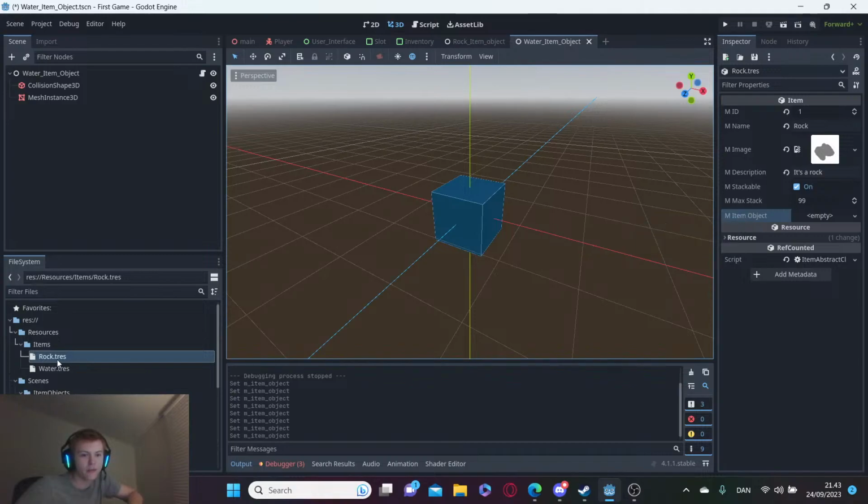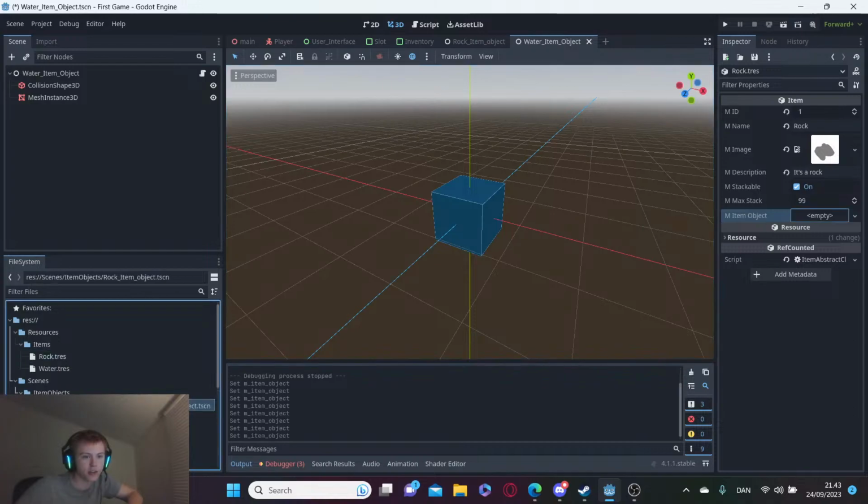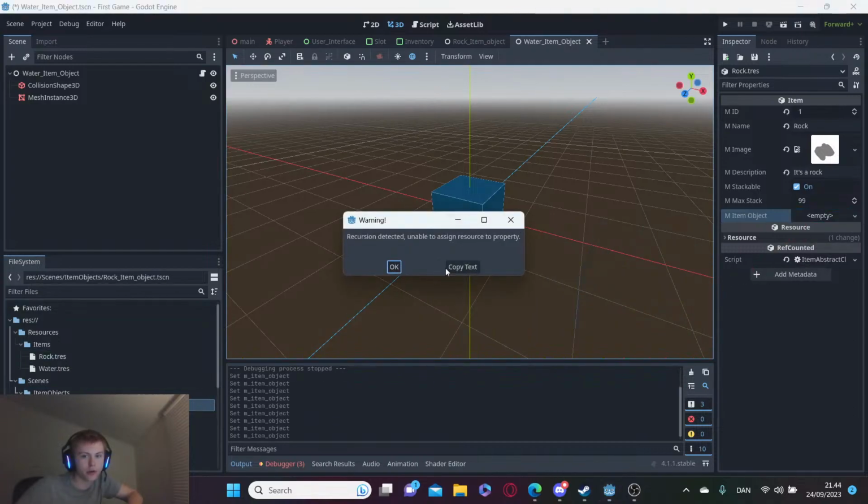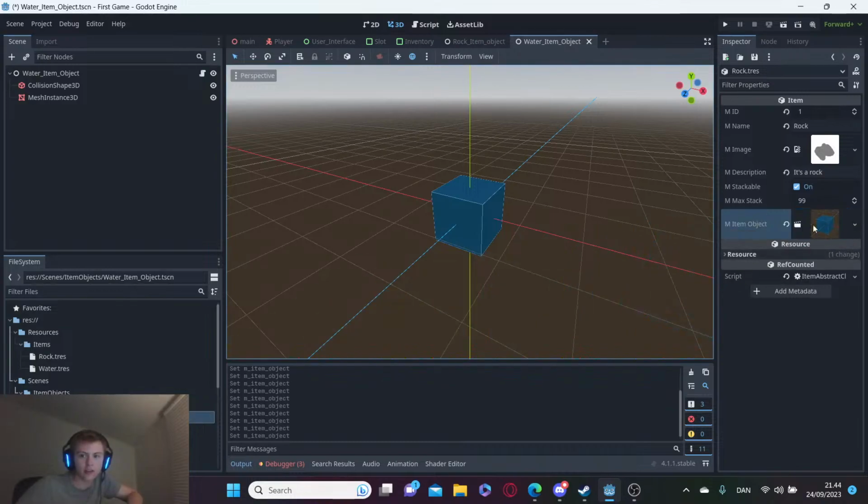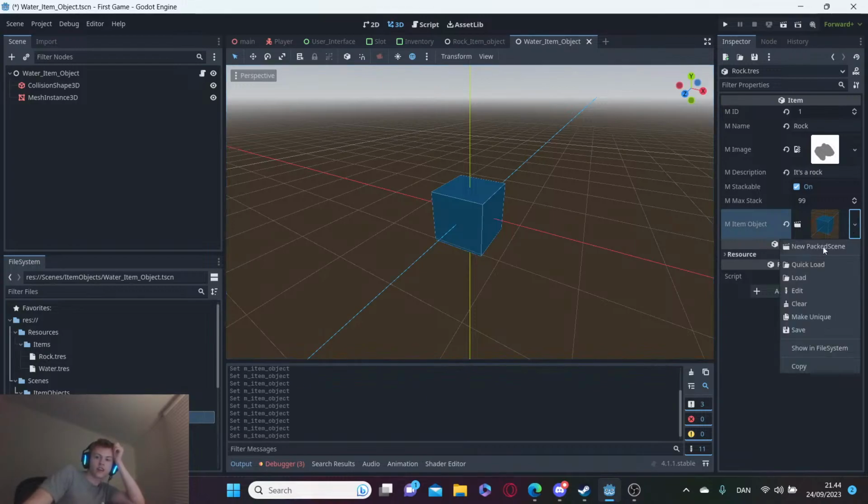But I can't do that because since the rock item object contains the rock here, it will give me a recursion error. So I cannot use my usual strategy. So what is the quick fix that I can do to try and cheese this?